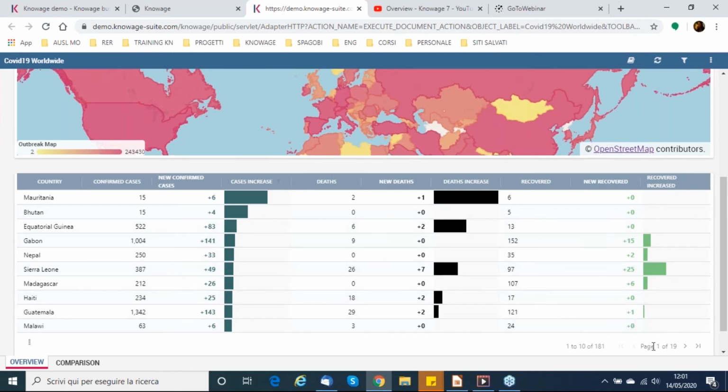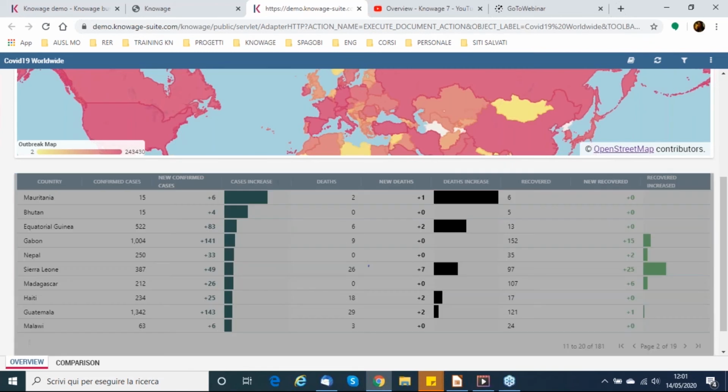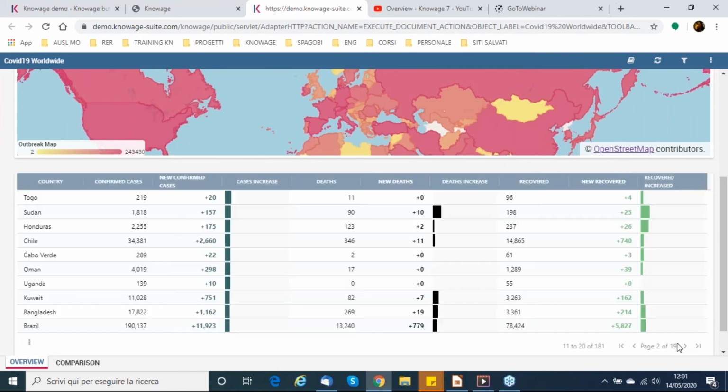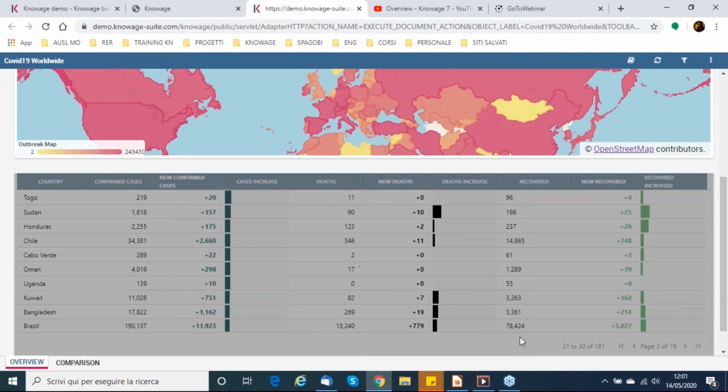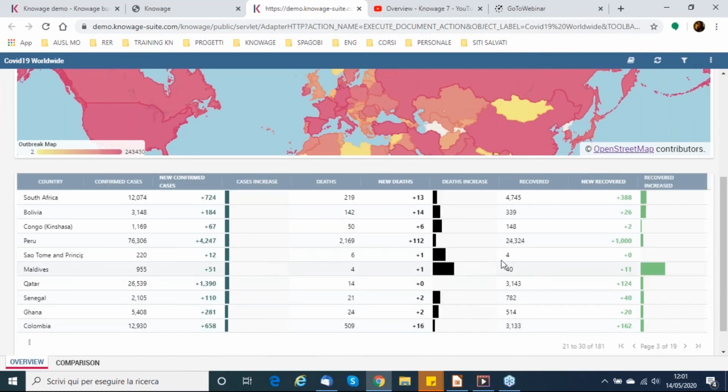Notice that we have pagination for the table, so you can scroll the table using the pagination here. And you have some more options.